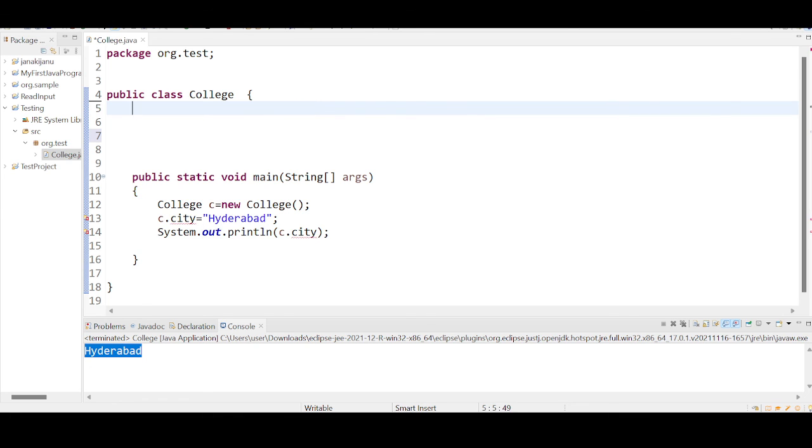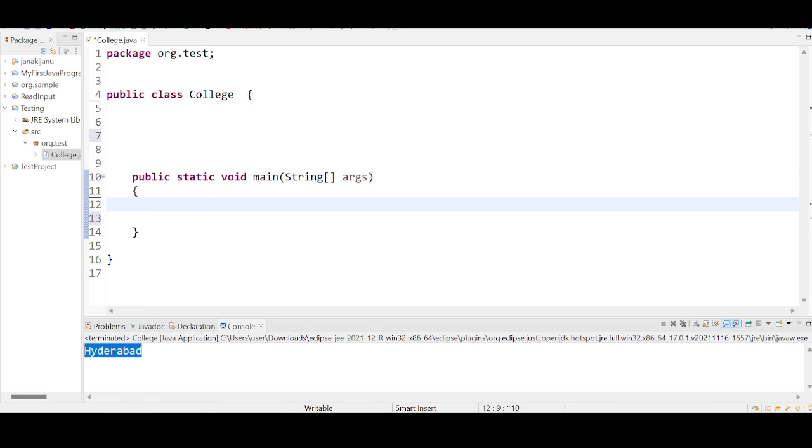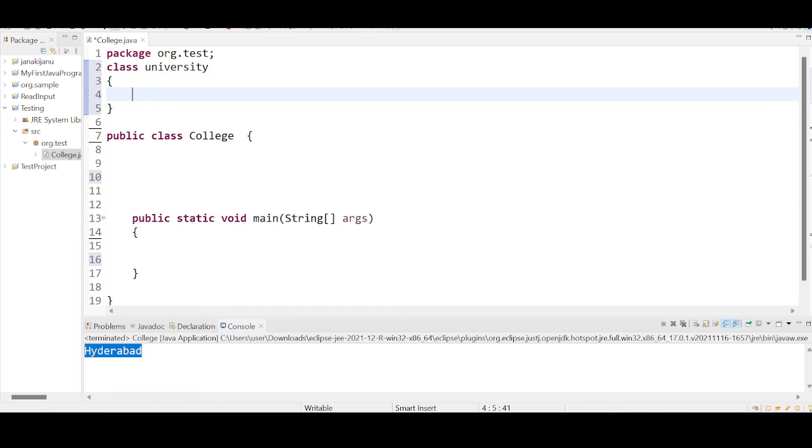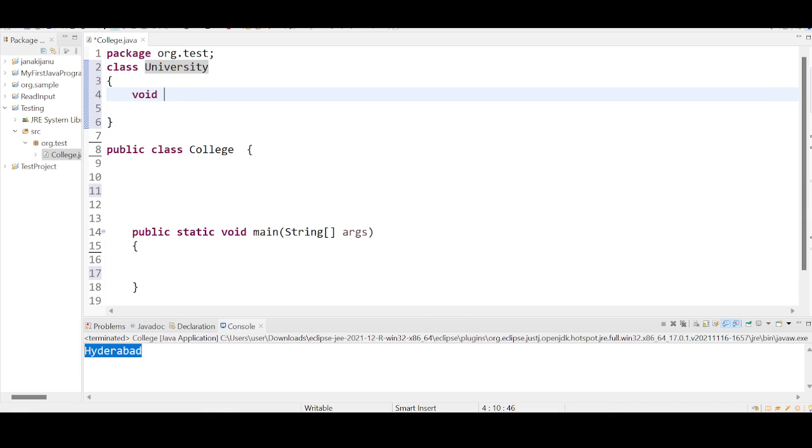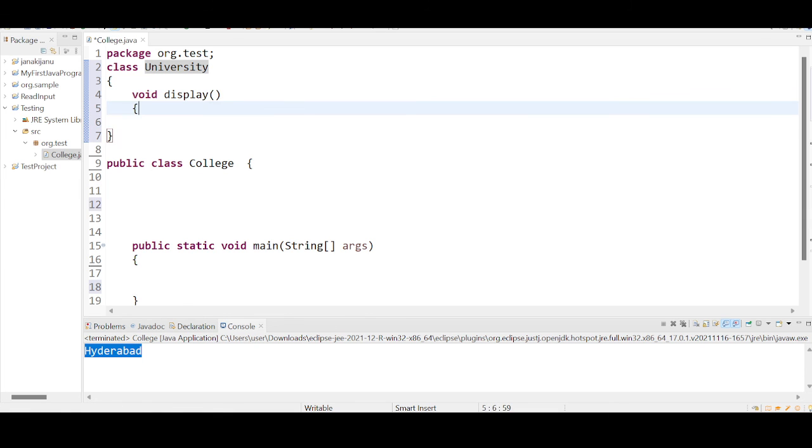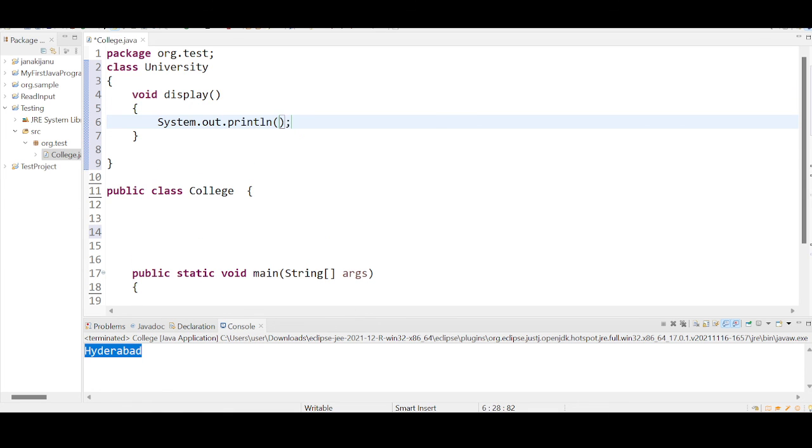Likewise, you have something like a final method. For example, I have a class University. Inside the university, I have a simple method like public void display.